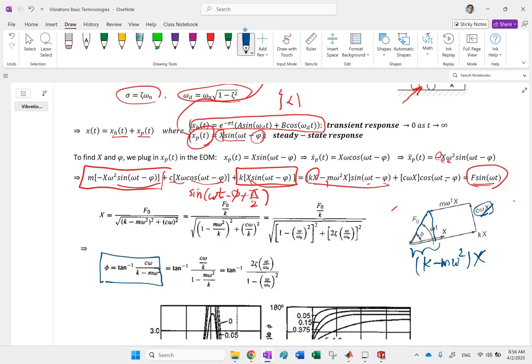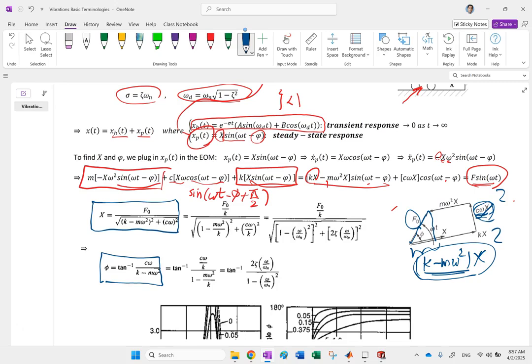That is your angle. And then if I want the magnitude, again, I can look at the same triangle. Again, if I square this one and add them together, it should be F naught squared, right? The Pythagorean theorem. And from there, I can see that x squared is going to be F squared divided by these two coefficients squared. And then once you take a square root, there we go. Look, you got the magnitude of x. So finding x and phi through this pictogram is the easiest thing you can do.